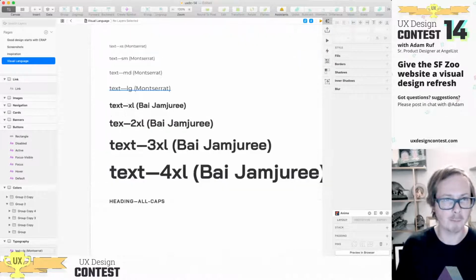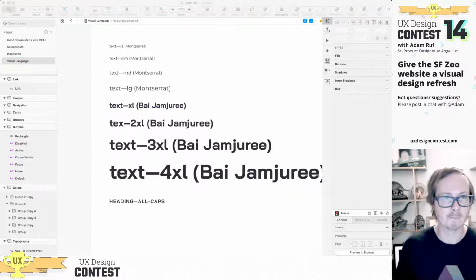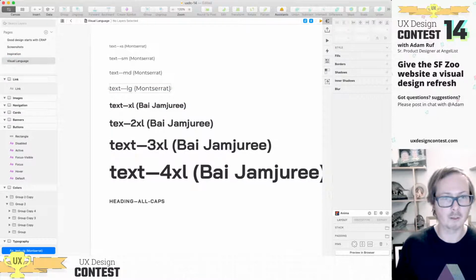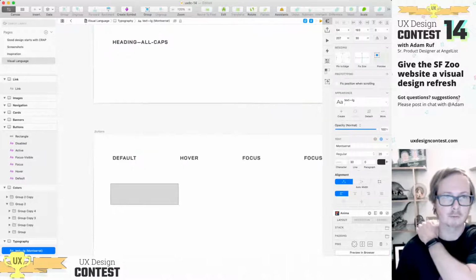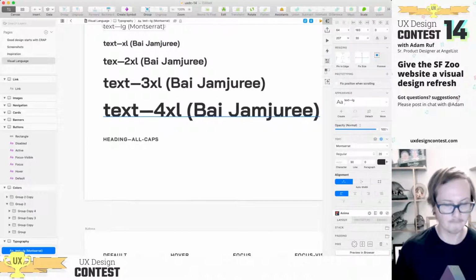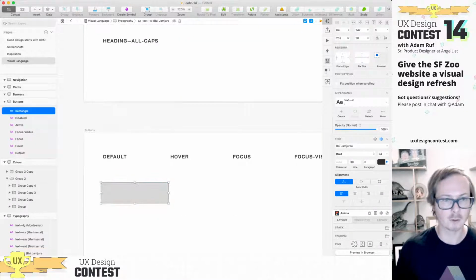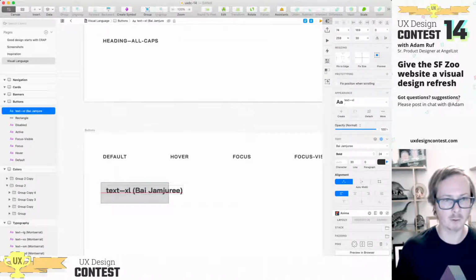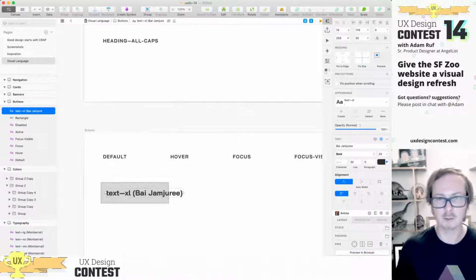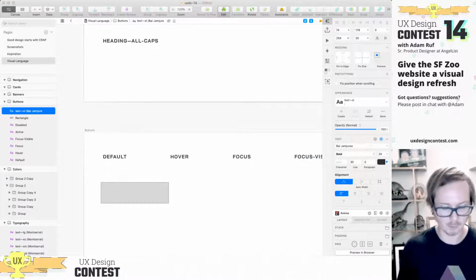For the button text, going to try using this heading font, but I'm going to drop it down.